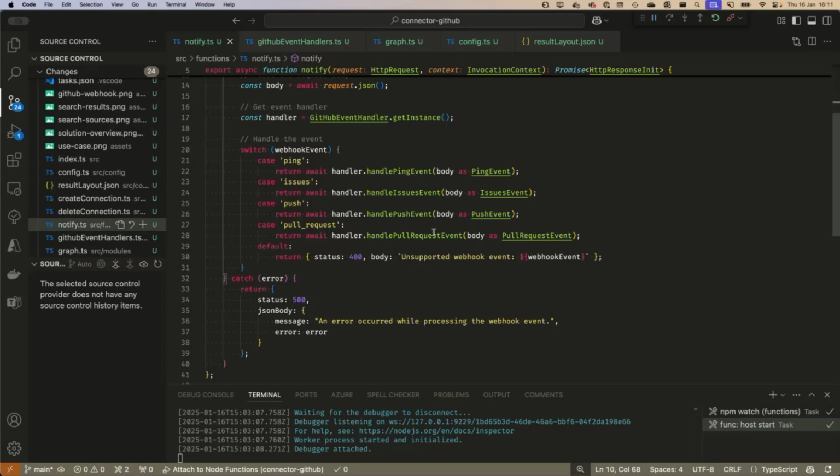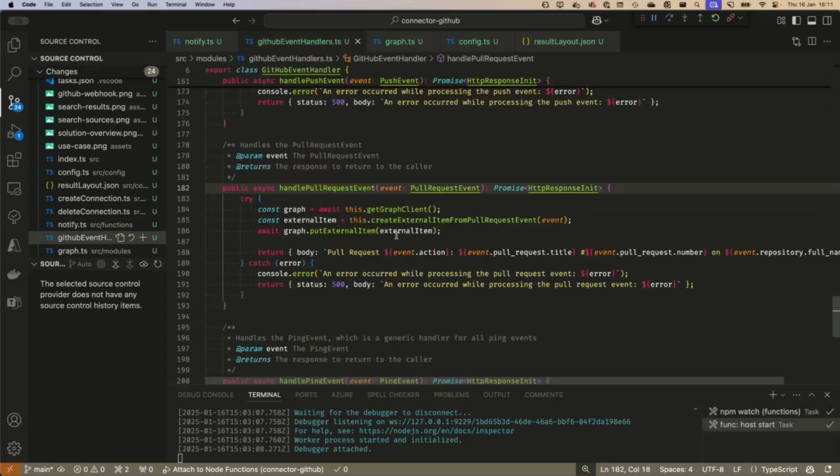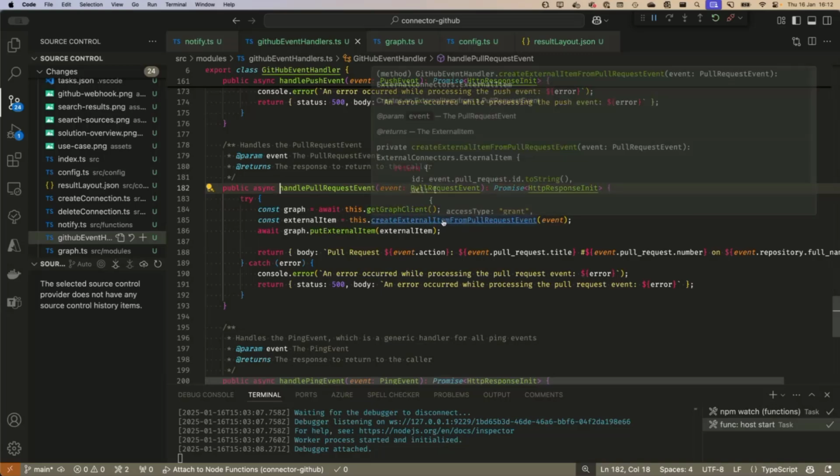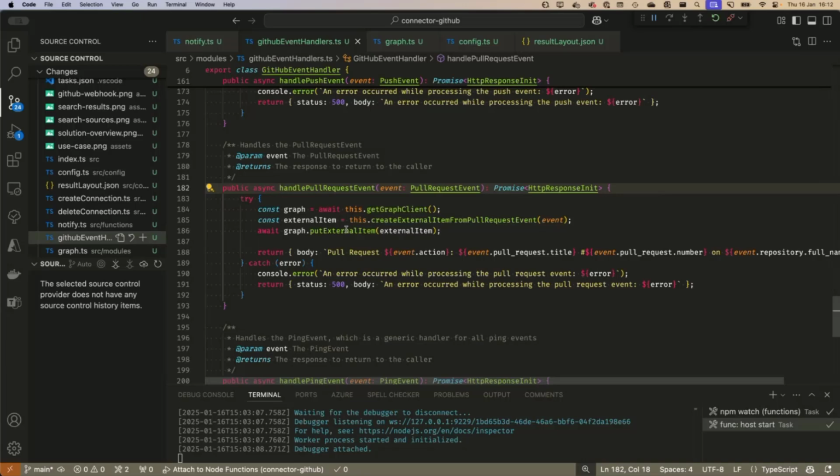Let's go through one. I don't think we have time to go through all of them, but let's say I pick pull request. A pull request will come through, and the first thing we do is get a Graph client, and we make sure that the connector exists and the schema is there. I'll get through that in a second. Then we create an external item, and we put the external item into Graph.